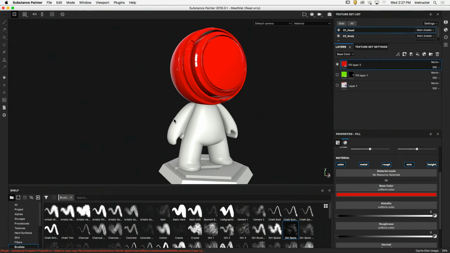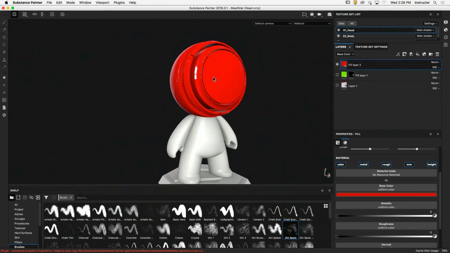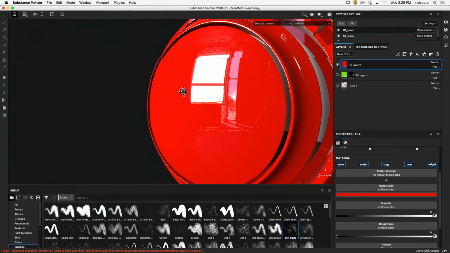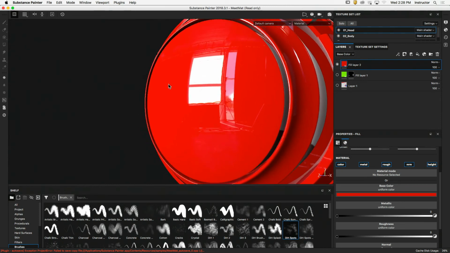Now I'm using the base color here as red, right? But remember, I have 3 other channels that I get to play with. Now right now, we're only using these sliders to globally control the amount of reflectivity or the metalness, right? However, we can load images into those channels to further modulate the illusion that we're getting. And I'm just going to stay here on Matt's head, on his face, because it gives us a really great planar surface to explore all this, okay? All right, check it out.